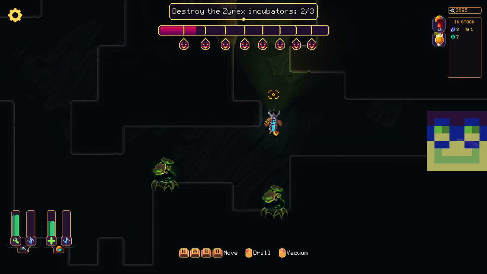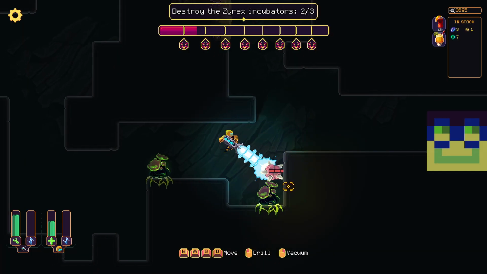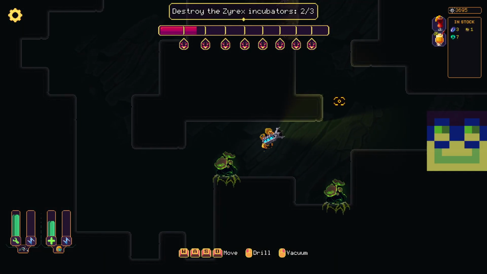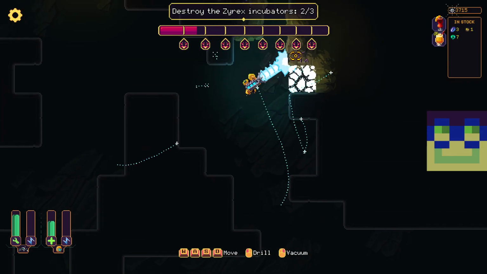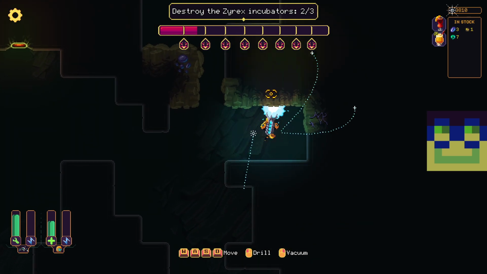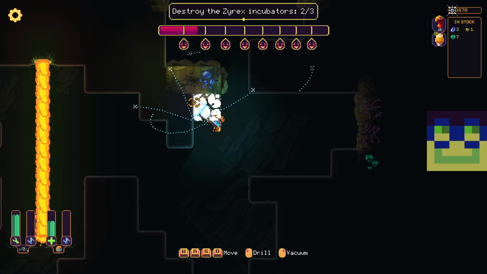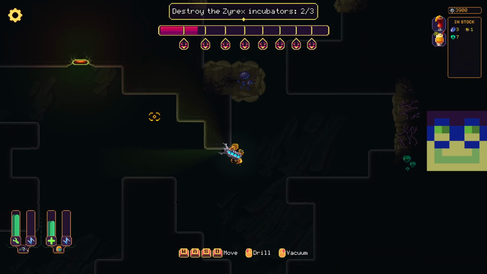Those guys will come back around. I'm not stressed. In fact, they're right here. Off we go. Let's clean out these rocks as well. We're definitely at max capacity now, which is a shame, because I want to put these things back in.